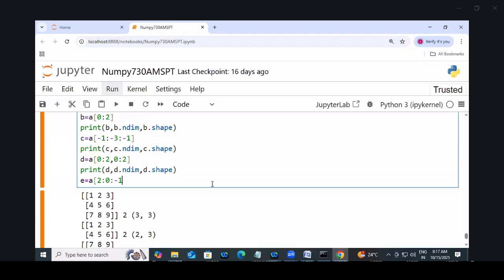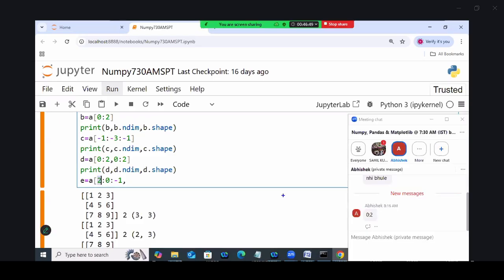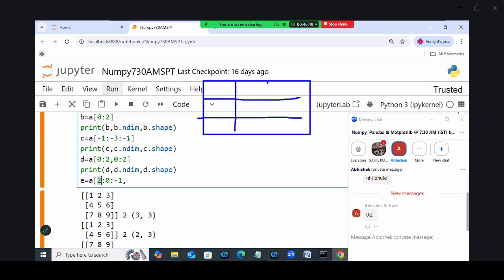What does the first slicing indicate? A row. So what is the row index? 2. 2 means the first slicing is a row. Now this is a row. How many rows are there?